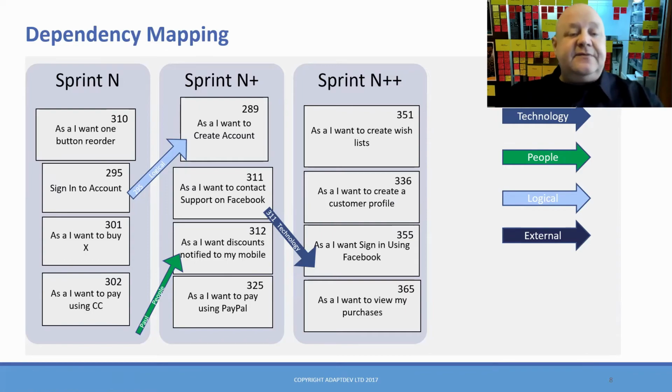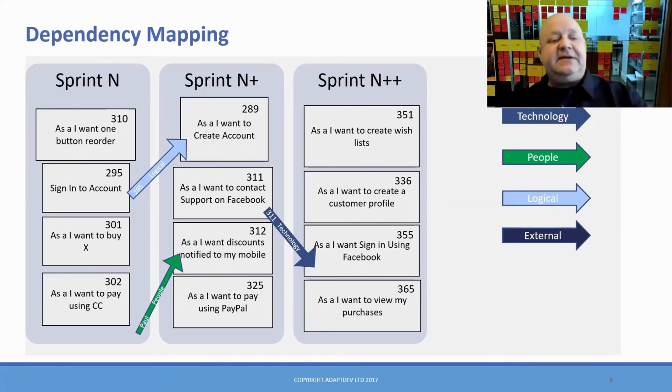So here, as we can see on this one, dependency mapping, you can actually see that across these, you can have different types of dependencies, and you can lay your items out in your columns. This is what we're hoping to do as a plan. You can plot dependencies on there, and you can start to understand, can we deliver this item and go live without having a further dependency?